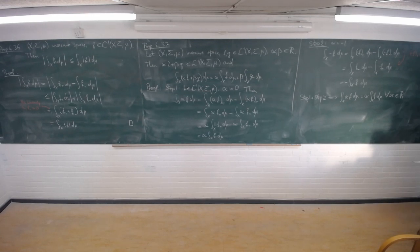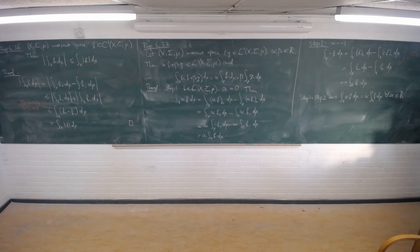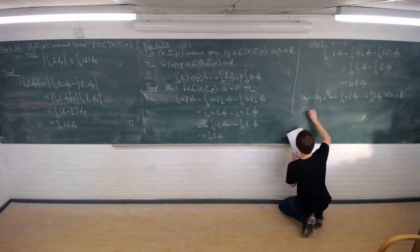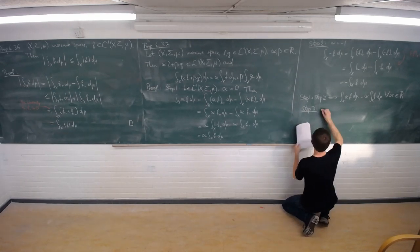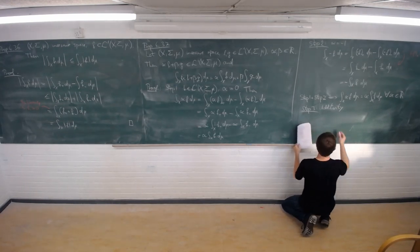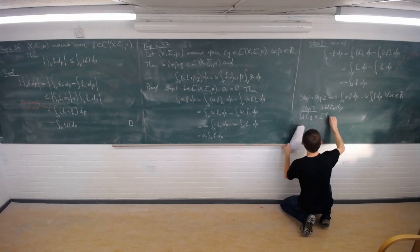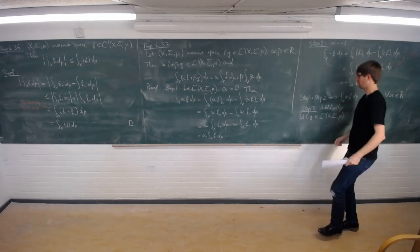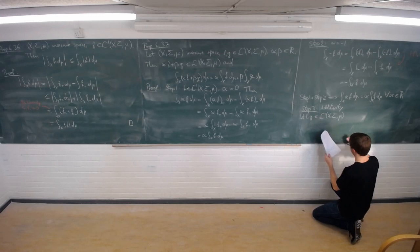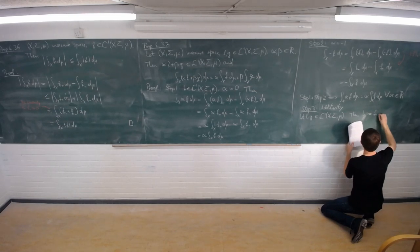Okay, and now what's left is to show additivity of the integral. And that's surprisingly tricky, because you have to pay attention to a lot of details. To show additivity, we take two functions, f and g, and we assume that they're integrable. Then we have to look at f plus g. So let's give this a name: h equals f plus g.